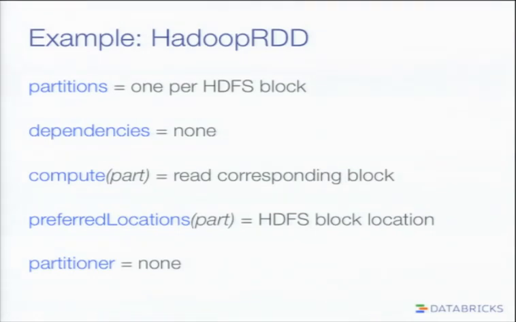For our HadoopRDD, the set of partitions is very simple. It's really just a set of splits or HDFS blocks on HDFS, or some other Hadoop-compatible file system. Dependencies is none, because the HadoopRDD itself is the root of the tree. It doesn't have to go back anywhere else. It just points to stuff on HDFS. Compute, given a Hadoop input split or HDFS block, is going to read the data in and return it in the form of an iterator. The preferred location is the same as the preferred location of the HDFS block. And partitioning is none, because for arbitrary data on HDFS, it most likely is not partitioned according to some hash scheme or sorting scheme.